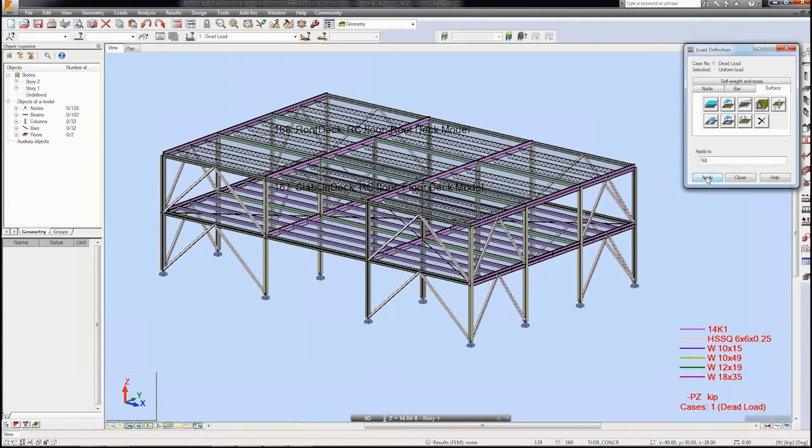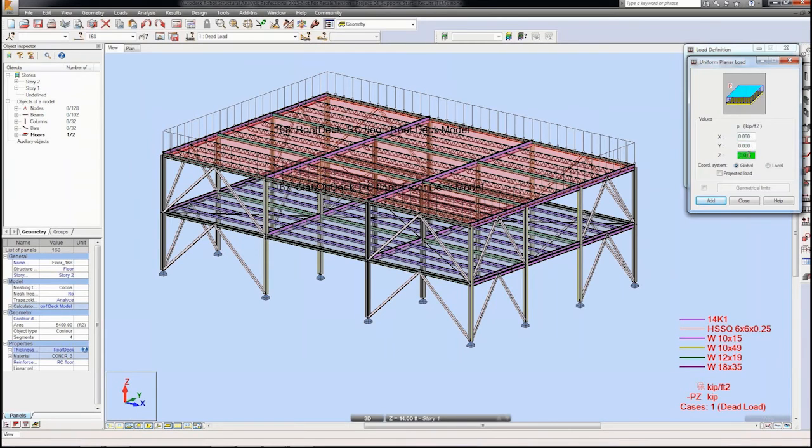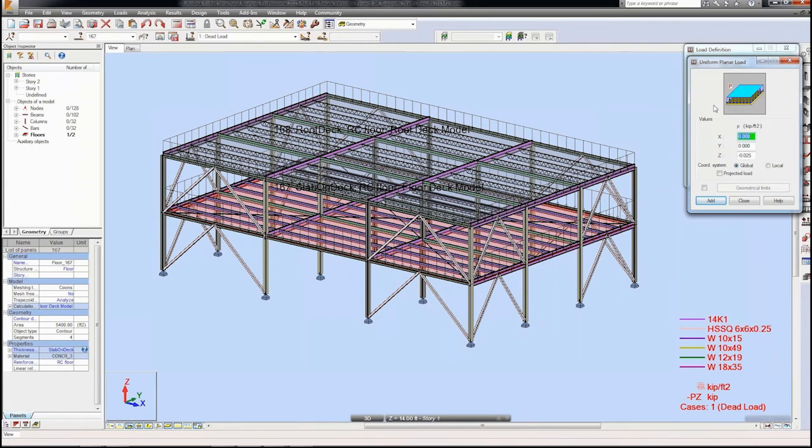So we're just going to apply this load case now in here. You'll see we applied it to the actual element number. Okay, it gives an ID number to all the information in there. So each column, each beam has its own ID number, and you can apply it to those. Okay, so you can see here, because we knew what the number was, we could simply apply it to that element without having to click on it. You can simply go around and click on them as well if you need to.